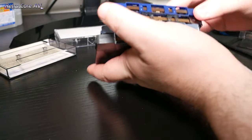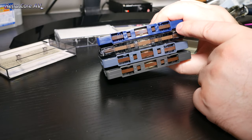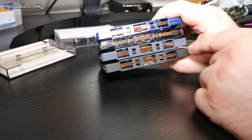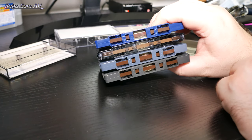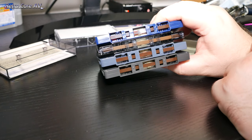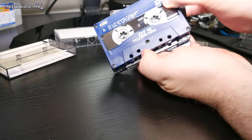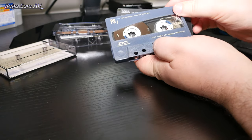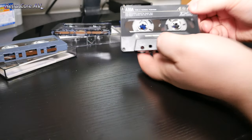Okay, starting from the top one. So this is the top one. This is the cheapest or the lowest grade. That's the JZ. This is the UP, and this is the PS1, and this is the AU1X. And yeah, they all seem quite similar apart from the UP, which is the older cassette. Interesting. And I do love the way that they all have the original colors. So we got the blue, we got the transparent, we got a very dark navy looking grayish blue there, and we also have the black.